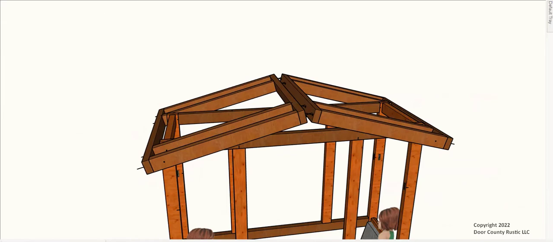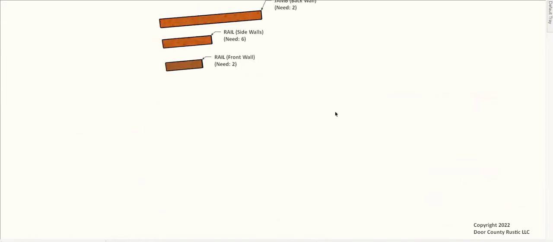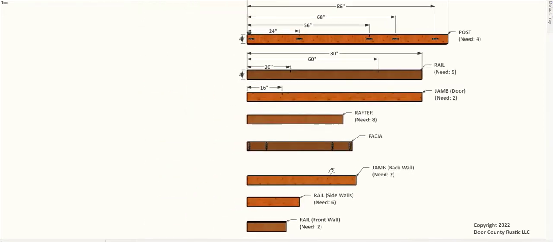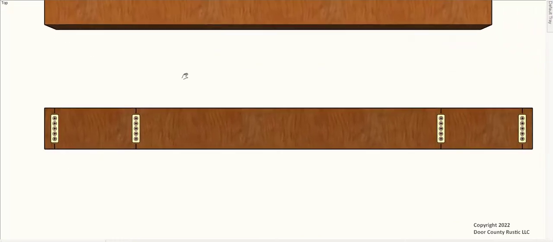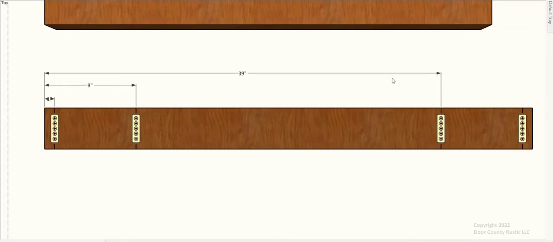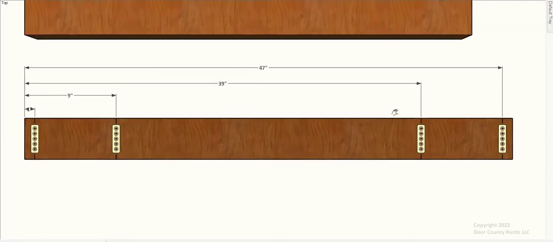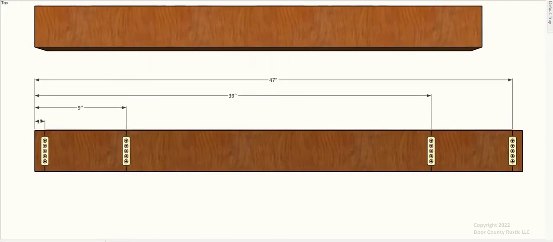So now if we go back to the cut list, take a look at that exact same piece, and we've got that one right here. And I'm going to again start on the left side, and I'm going to dimension from the end to the first one, again from the end to the second one. Stick with conventional wisdom and go from here to here, and then from here to here, because the other advantage to that is that then you can also finish your dimensions, which go from here to the very end of that board.